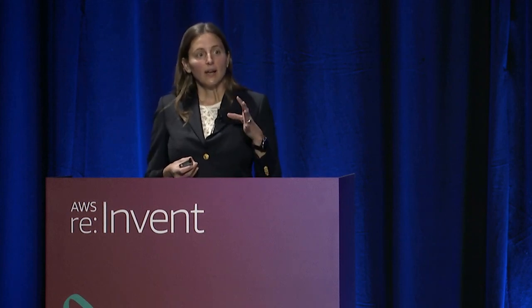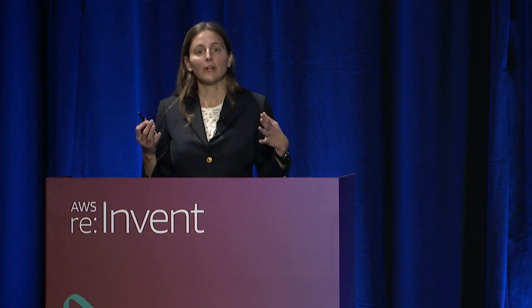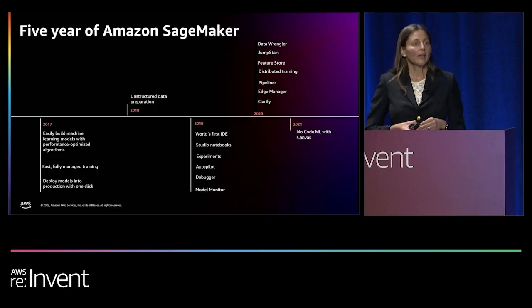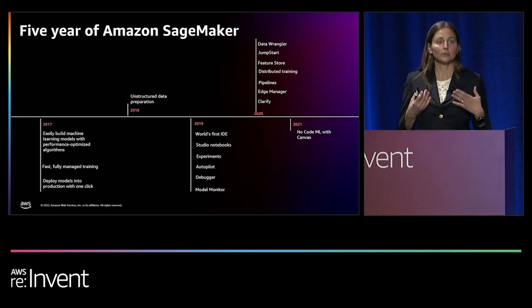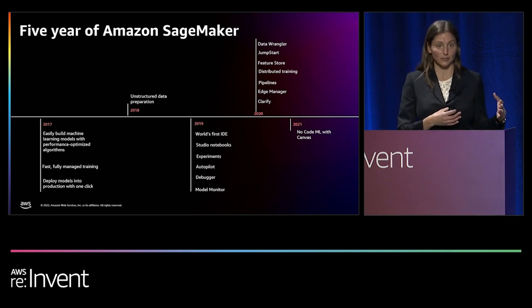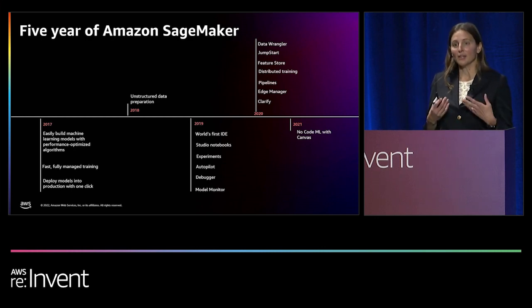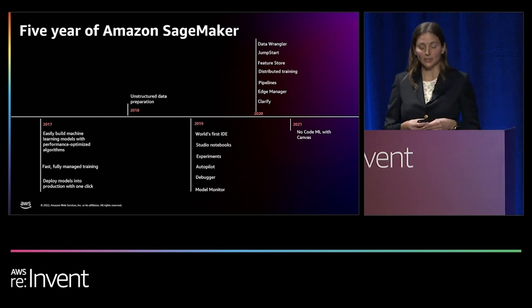And then in 2018, we moved to providing support for unstructured data through SageMaker Ground Truth. And SageMaker Ground Truth gives you everything you need to label data, prepare it on the unstructured side for things like computer vision, natural language processing, and more complex machine learning tasks.